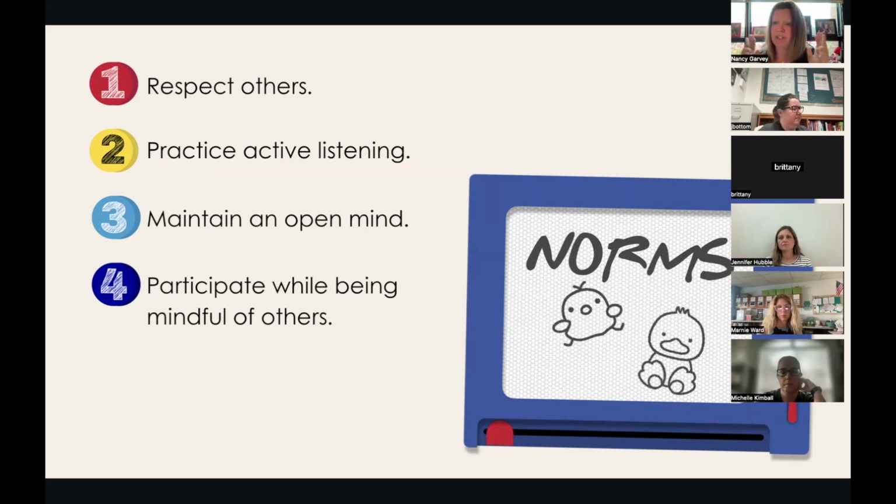So again, you can use this specific slide. It will be in the template, or as long as you have these 4 norms, and if you have more norms that you need to have for your session, absolutely add them. But we suggest maybe no more than 6 norms, because after you get past 6, no one's listening. No one's going to be like, oh my gosh, I can do 700 norms. So if we can start here with these 4 and calibrate, that will create consistency for our staff members as we go into next year. That would be great. So that is slide number 3.